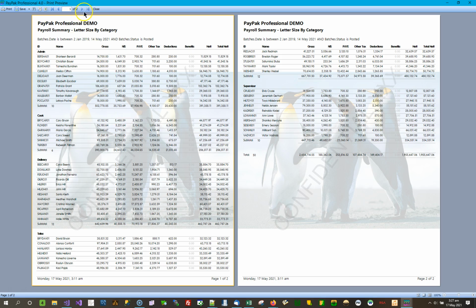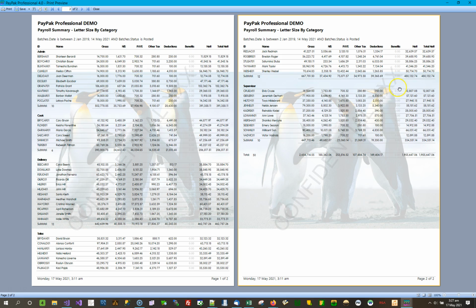After the watermark option, you've got the navigational buttons which can be used to move from one page to another. The current page you're on will have, in my case, an orange border around it. I'm not sure if that will change depending on your Windows color scheme, but that's how you know which page you're on.